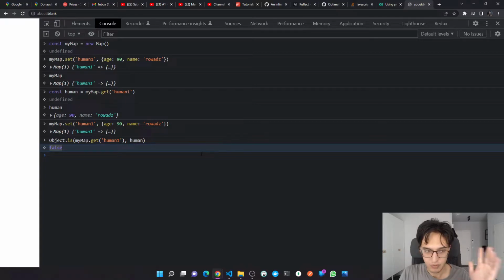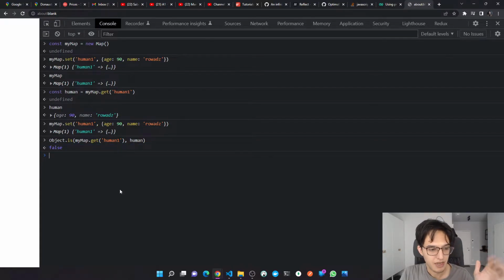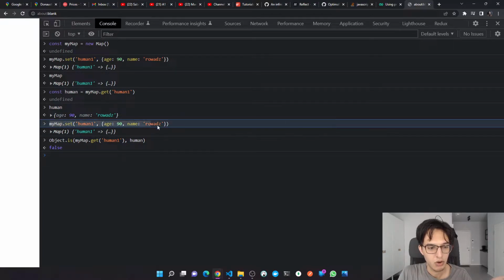So this is the normal behavior of the map data structure, but I need a map data structure that, if you try to override a value, will not allow you to do that. It won't throw an error. You can try, but it won't throw an error. It will just not do it. It will hold the same previous reference.